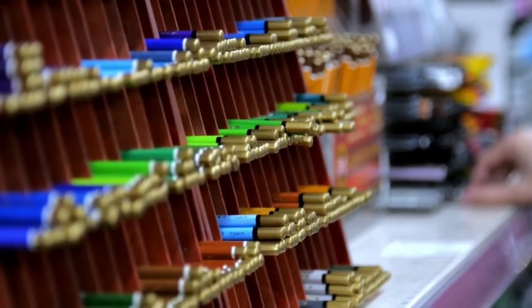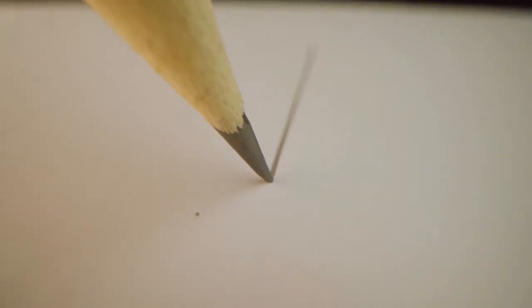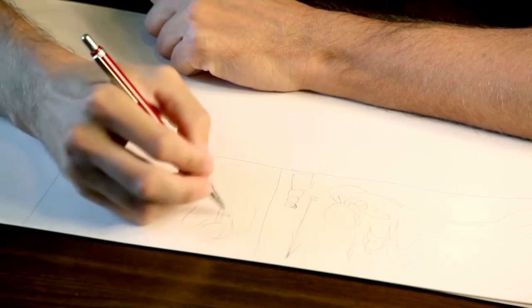That being said, if you find shiny new art materials exciting, maybe it's time for a trip to the art store. A little piece of advice though — I struggled for a long time where I would get some nice art materials but then feel like I wasn't ready to use them. I kept telling myself, I'll use these when I get better, when my work is good enough for them. Don't do that. If you're going to get the good art materials, be ready to just ruin it. Just get in there and use it all up. Don't let it go to waste — you might find the materials aren't in great condition after a long time. Maybe you have a flood and they get damaged. You never know what's going to happen, but your art and your practice is worth it now.